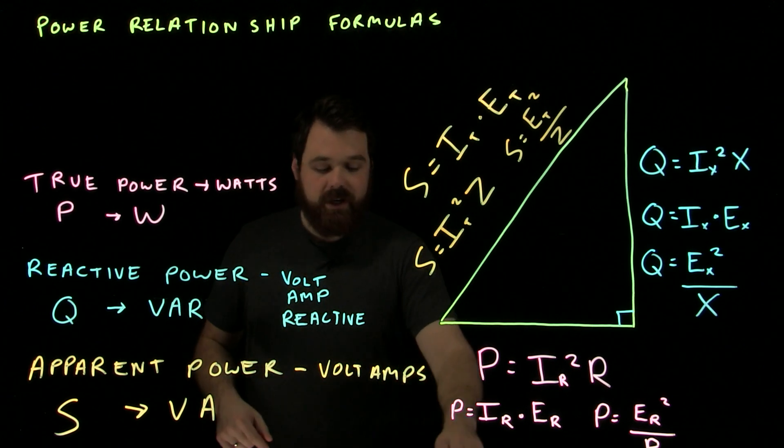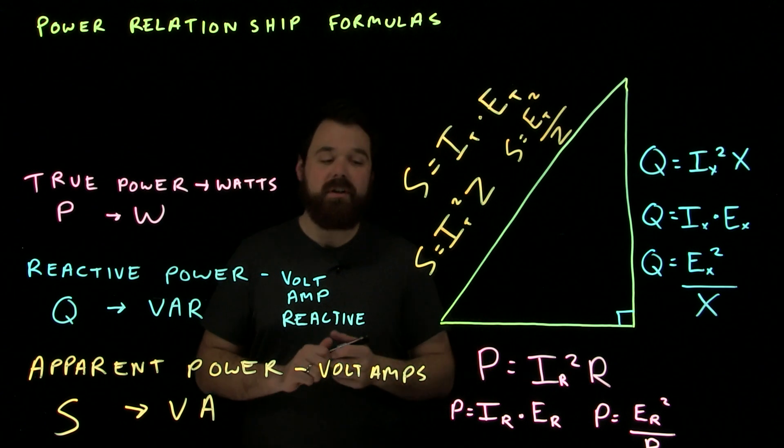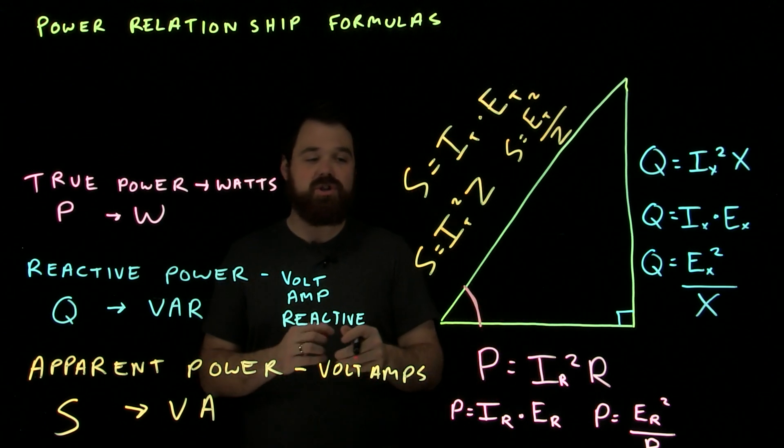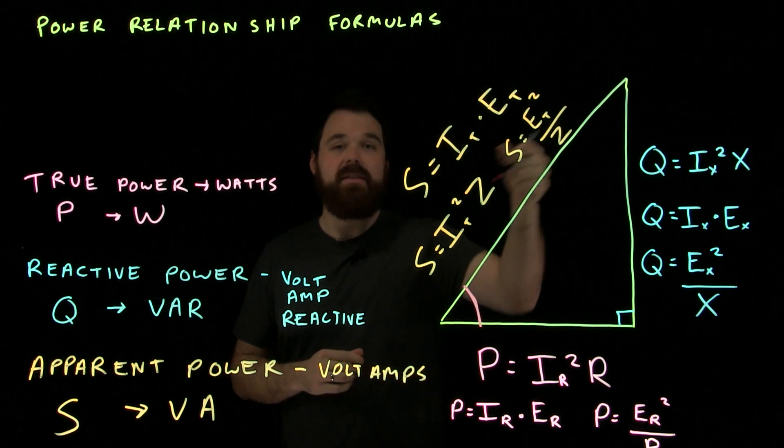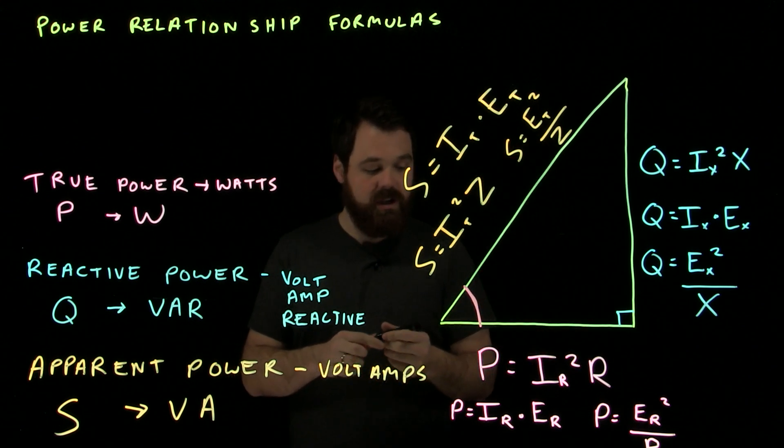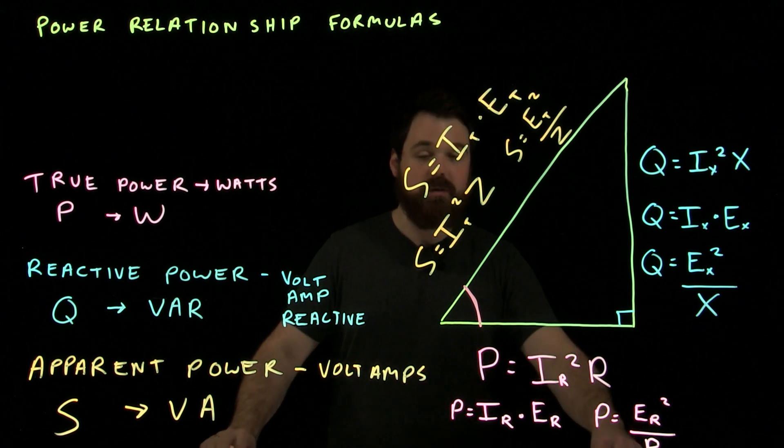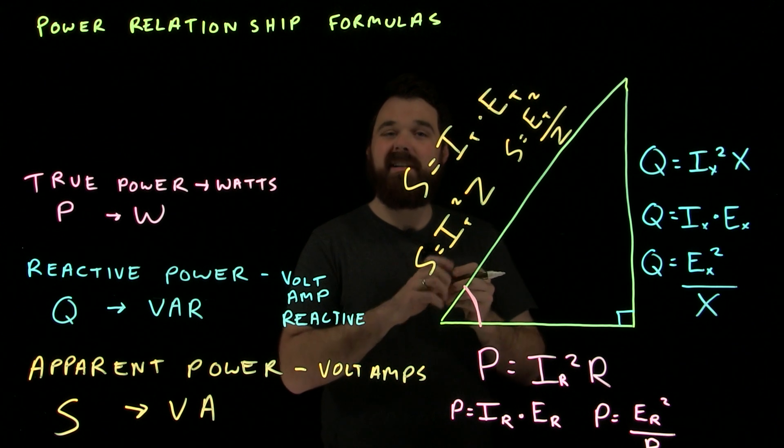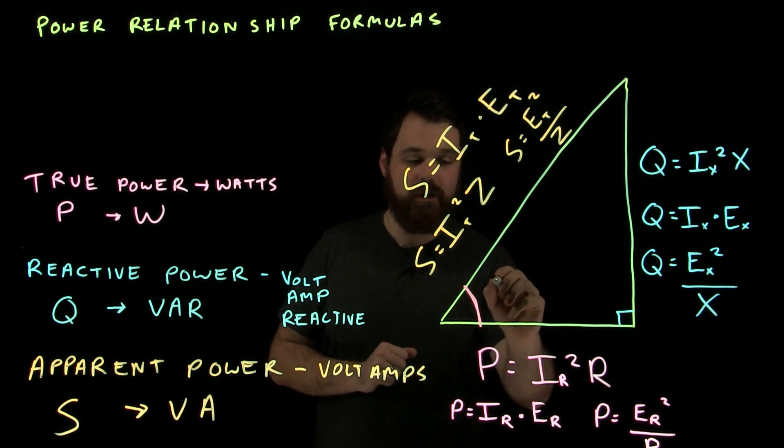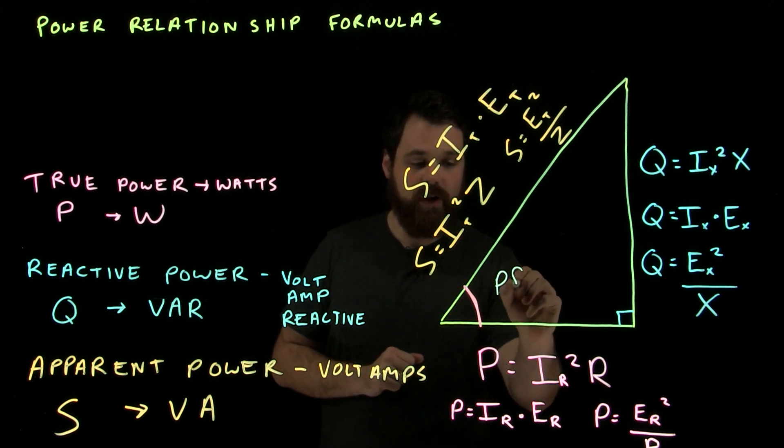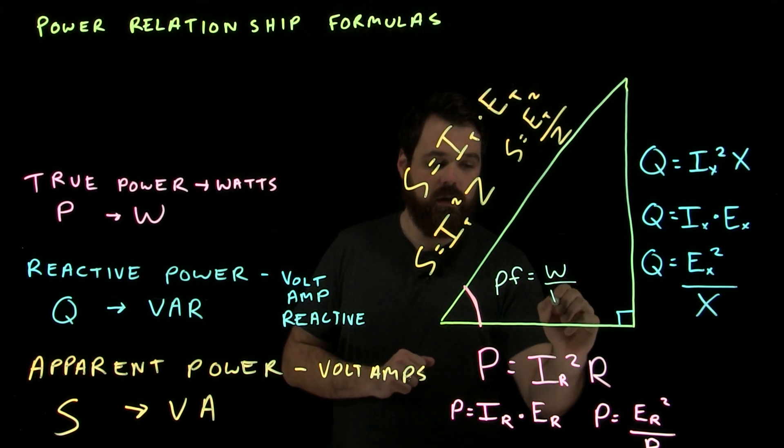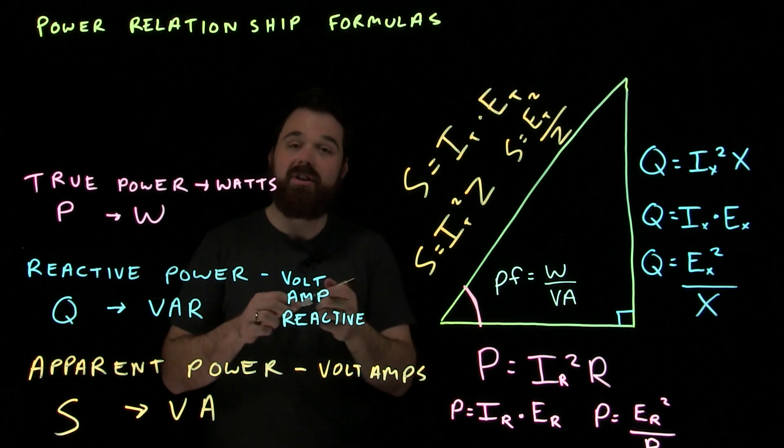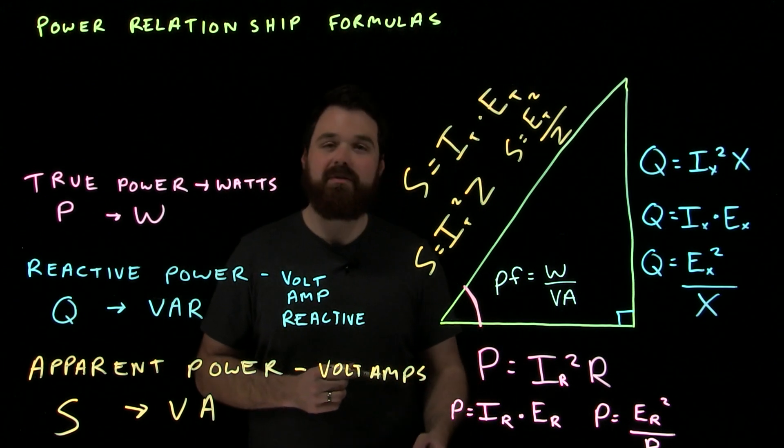I hope this helped. The very last thing I just want to touch on very briefly is this relationship right here. This relationship right here, this angle, due to the horizontal and the hypotenuse, is called the power factor. The power factor is important for us. It's the relationship between the watts and the VA. So, we get one final last formula that we want to talk about. We can go power factor equals watts over VA. And that number is always going to be between 0 and 1. Hope this helped. Thanks for watching.